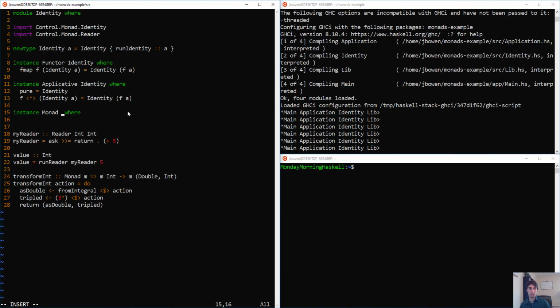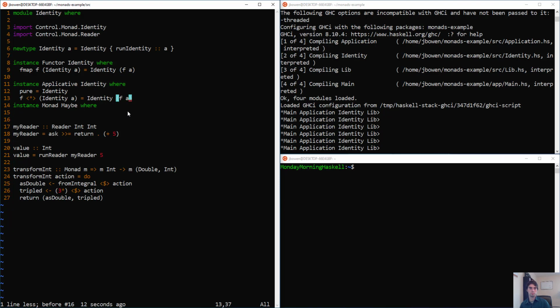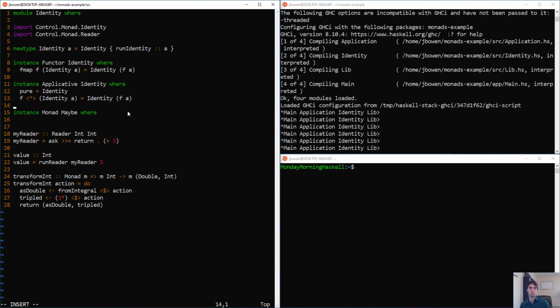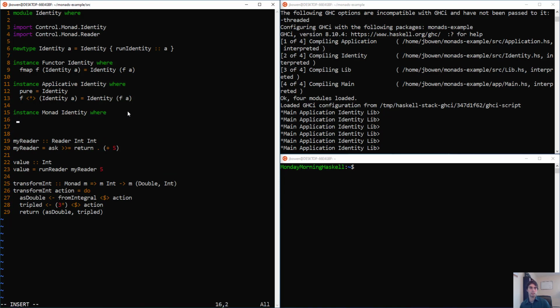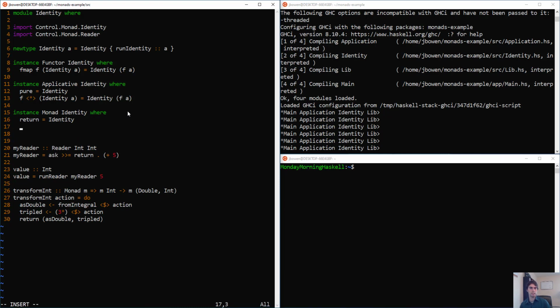And if we were to make a Monad instance for this Identity type, then return, again, is just going to be equal to Identity, just wrap our value. And then the bind operator is a little bit tricky.